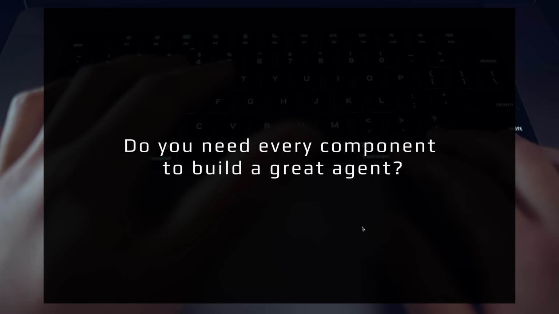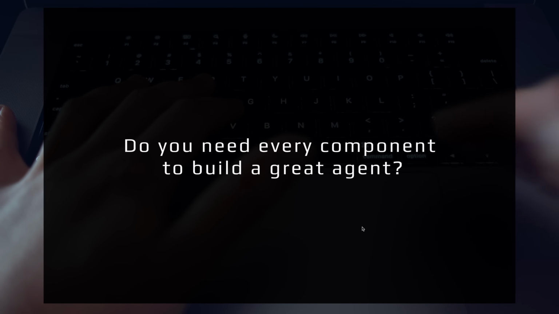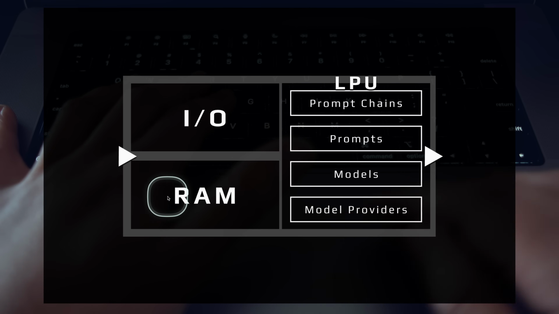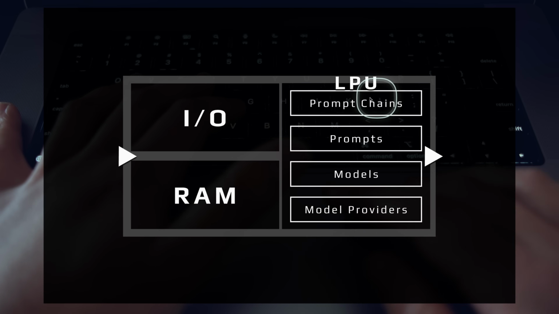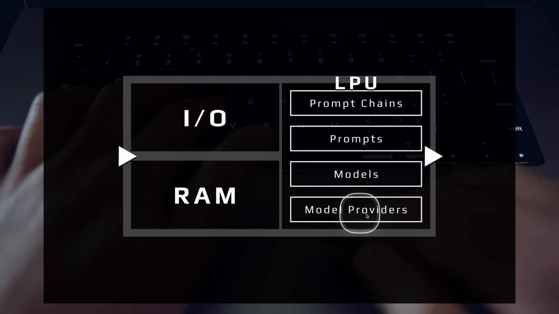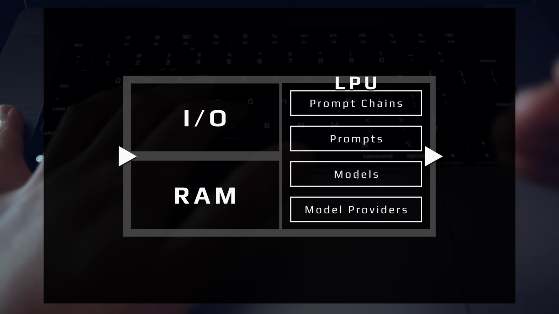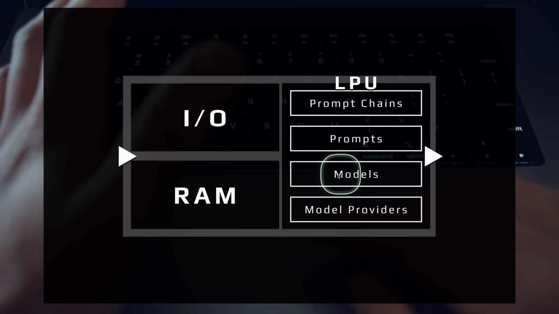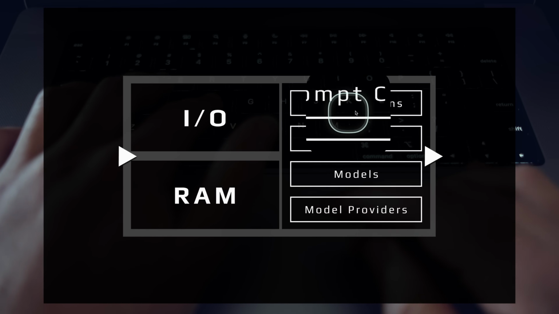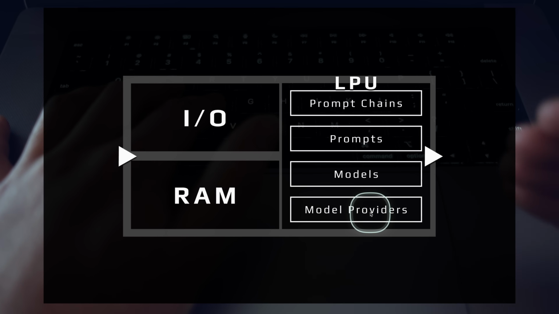The longer answer is it's important to be practicing building out these architectures and utilizing them, because they're going to show up in many, many shapes and forms that are going to ultimately provide you with the same end result. One of the big advantages of having these layers is that when GPT-5 comes out, you already have support for OpenAI, so you hop into your model and you add that one layer inside your AI agent and you're done. The beauty of this architecture is that you can quickly and easily swap out any one of your models, any one of your prompts, any one of your prompt chains, and any one of your model providers and still get great results out of your AI agent.